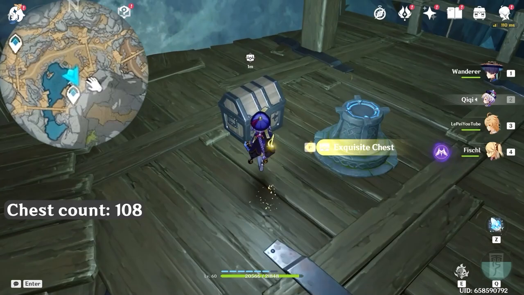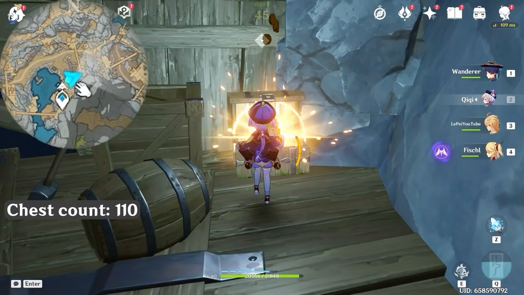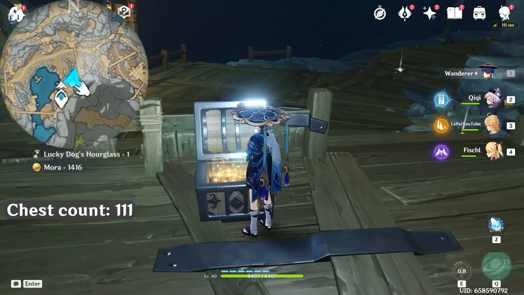Then let's head towards northeast, upper right on the minimap. In this corner, there's a chest. Then let's climb up here, and to your right, there's a chest, so defeat the enemies. Then head towards east, right side on the minimap.